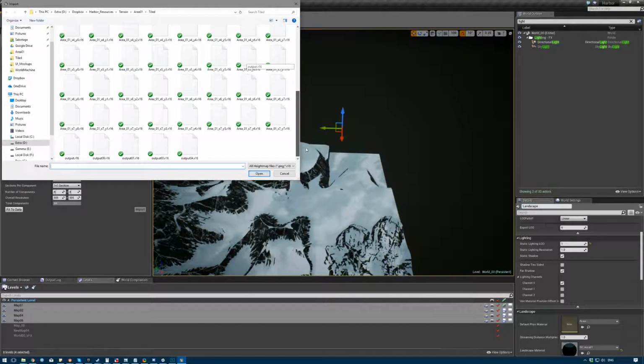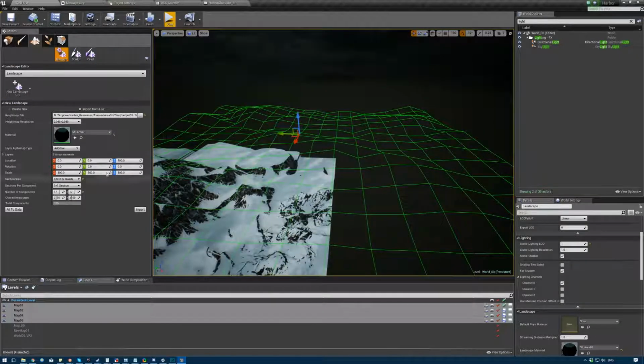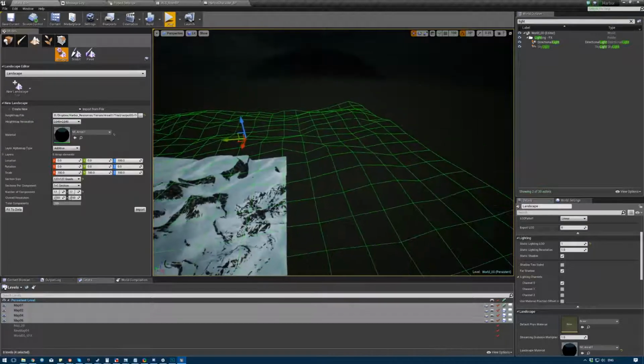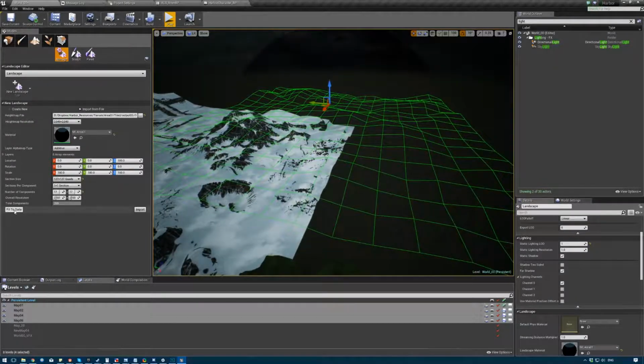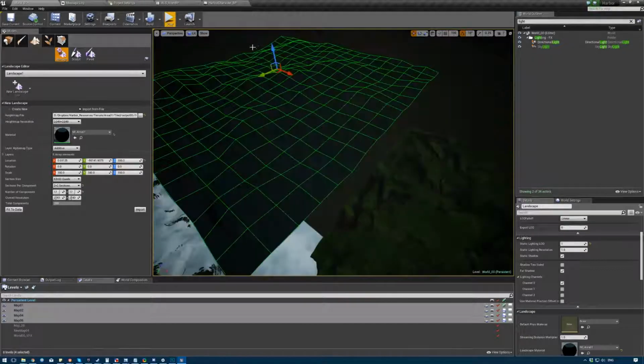I will cover the height map generation through World Machine or ZBrush in the next video. In here, I'm just gonna load one of the existing ones, so you can see I just loaded the height map. And if you press Fit to Data, it will generally match the height map and do a pretty good job of it.